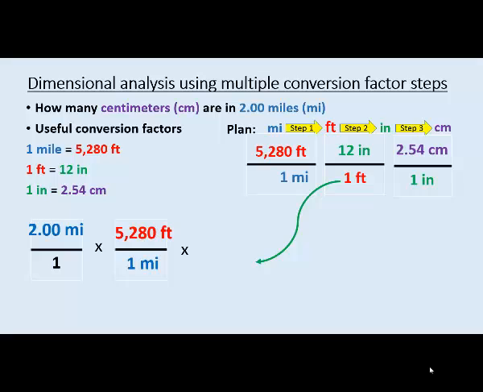So I want to make sure I have feet in the denominator for the next fraction, the bottom of the next fraction. So I'm going to recognize that I have 12 inches for every 1 foot. I can see my feet will cancel as units here. Once I'm to inches, then we're going to go ahead to step 3 for our conversion, and we'll want to convert from inches to centimeters.